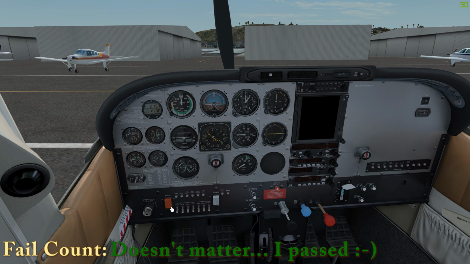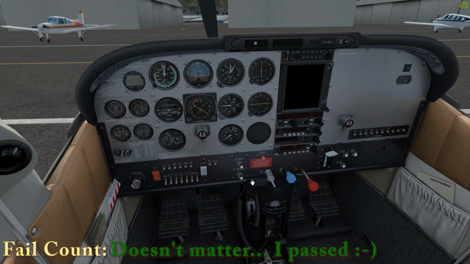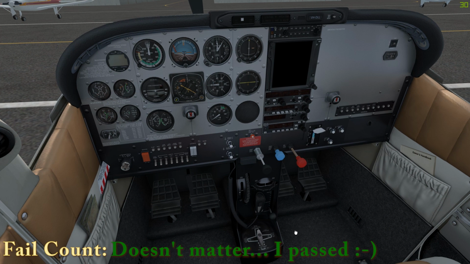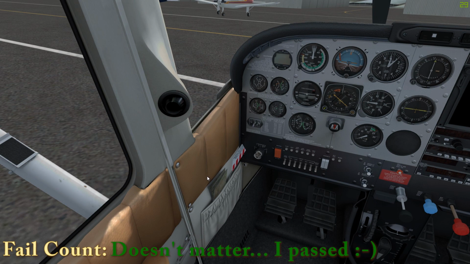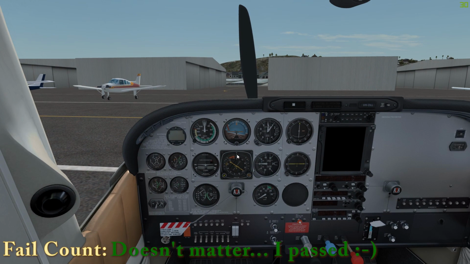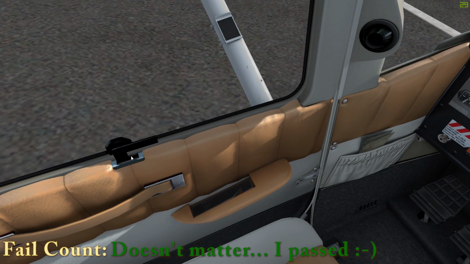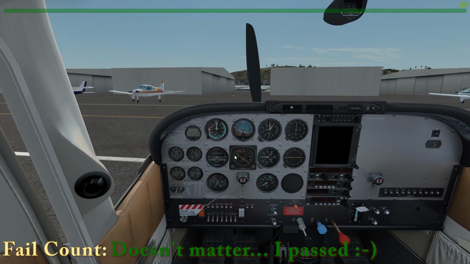Pitot tube off. There we go. Shut off the fuel. Cowl flaps are closed. There we go. I think we're pretty much set. And we can open that door, let in some fresh air.